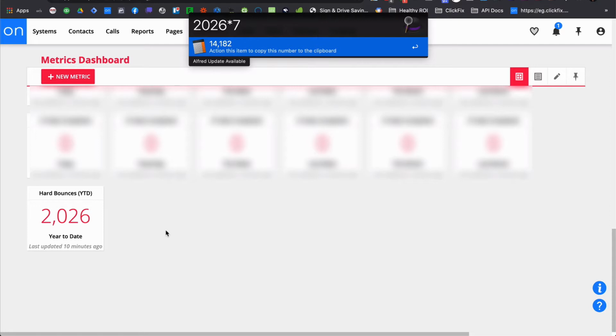Or even just the fact that there will be some percentage of people who mistype their email address. And so this is, again, missed opportunities that are happening here.